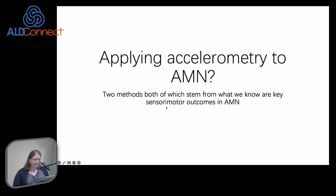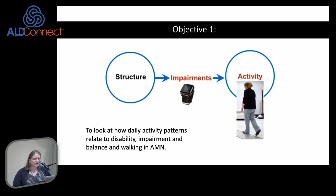So Dr. Smith-Fine and I are going to talk about how we're using accelerometry now in AMN, and we're using 2 different methods from each end of that spectrum of physical activity summary. For one, we're interested in the overall daily activity patterns and how those might relate to disability overall, as well as impairments like strength and sensation, and then to balance and walking.